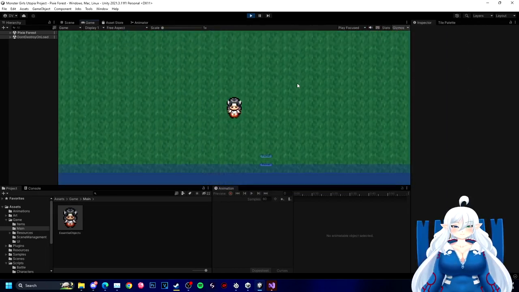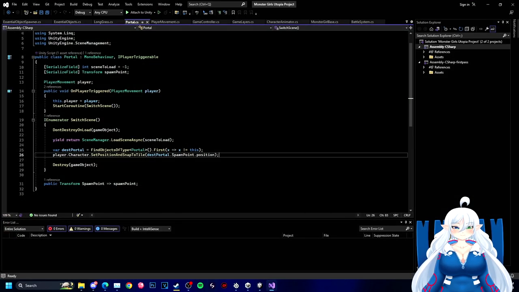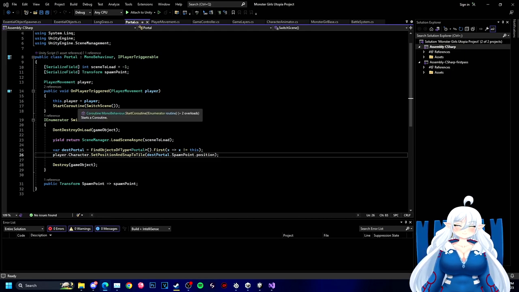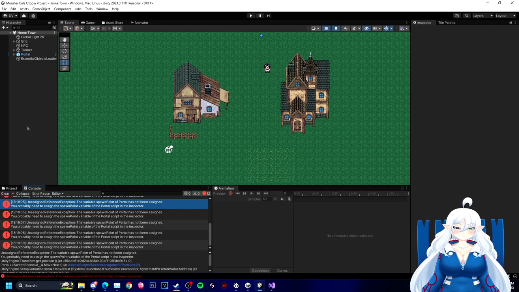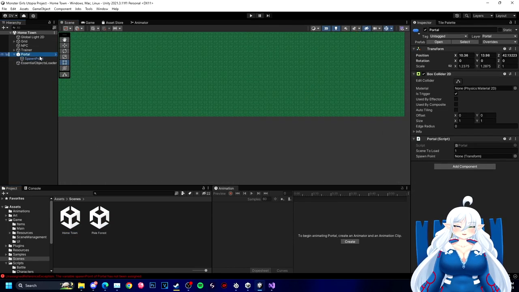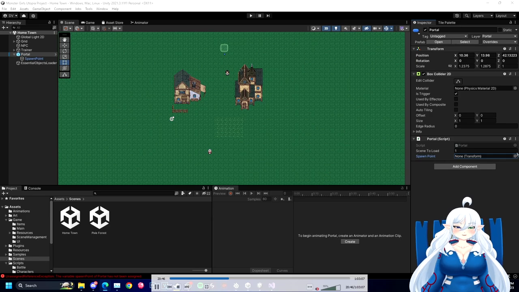Now this item. But now portals isn't working. Could it be that I did something wrong, or did I forget something? Huh, I wonder what it could be. Could it be that I forgot the spawn points? Yes, that's exactly what it is. I forgot to move the spawn point into this.